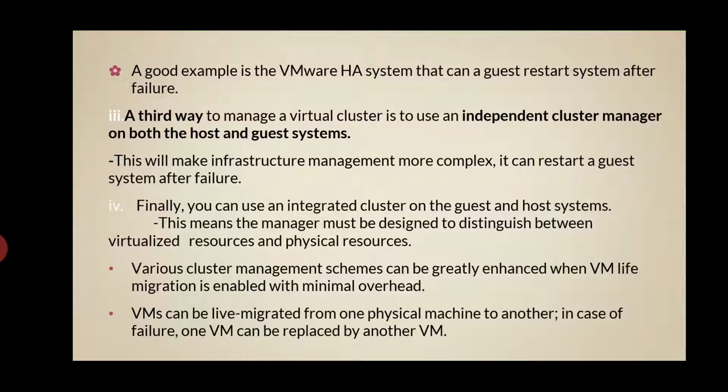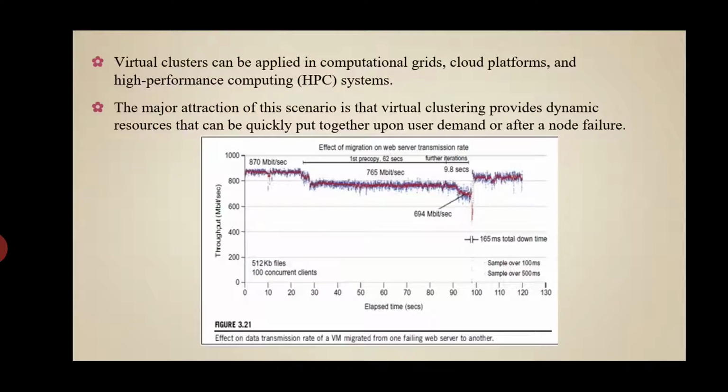Virtual clusters can be applied in computational grids, cloud platforms, and high performance computing systems. The major attraction of this scenario is that virtual clustering provides dynamic resources that can be quickly put together to meet user demand or after a node failure. In this system, virtual clustering plays a key role in cloud computing.